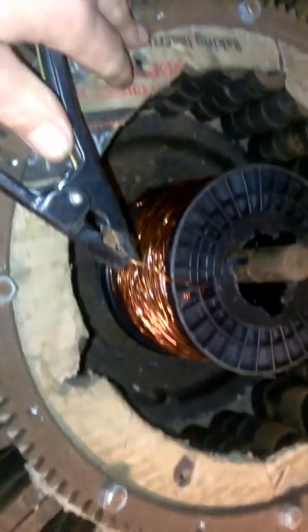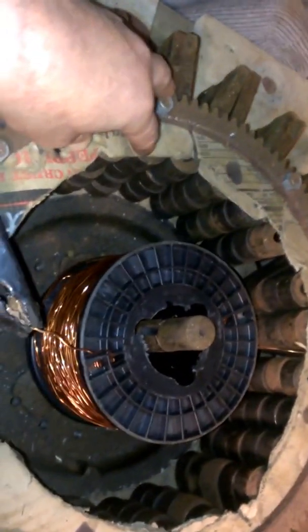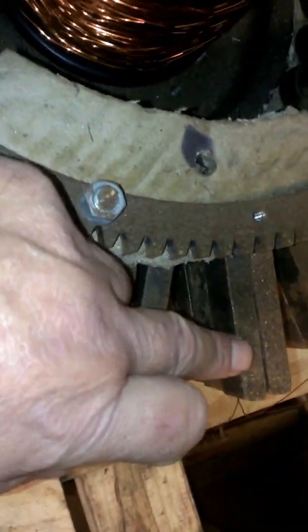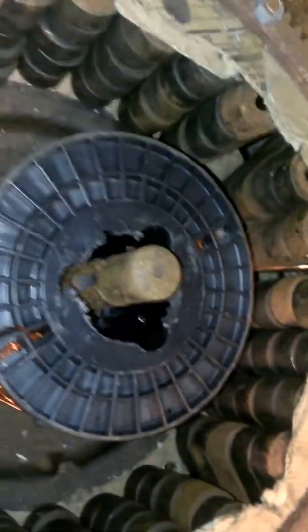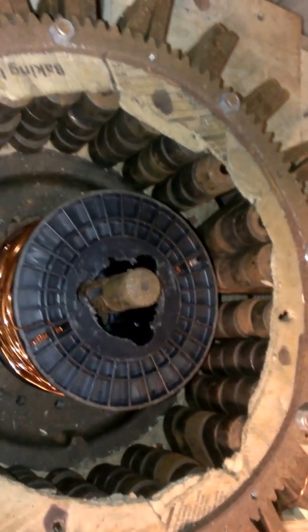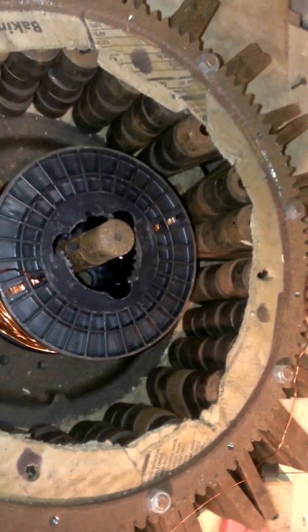Some people out there are saying Ed Leedskalnin's wheel is a hodgepodge — a weak mechanism for creating something great. But if you take a neodymium magnet, one side positive, one side north — that doesn't even compare to having a V magnet where there's a neutral set back and a positive and negative in the front. Neodymium doesn't even compare to these magnets. When you start dismissing his wheel and his creation, I think he tuned in to the natural mechanisms of everything. When he said he knew how they built the pyramids, what he really meant is that he understood just like they understood how everything works.